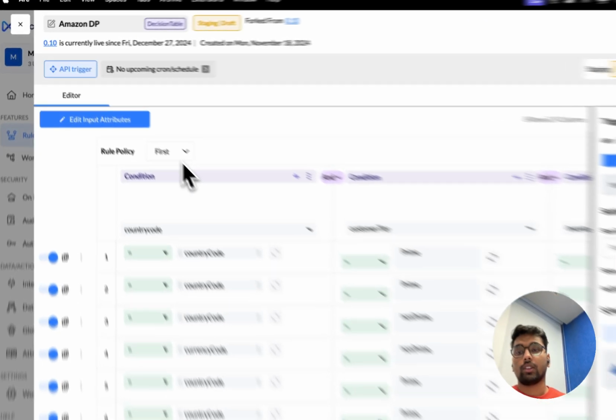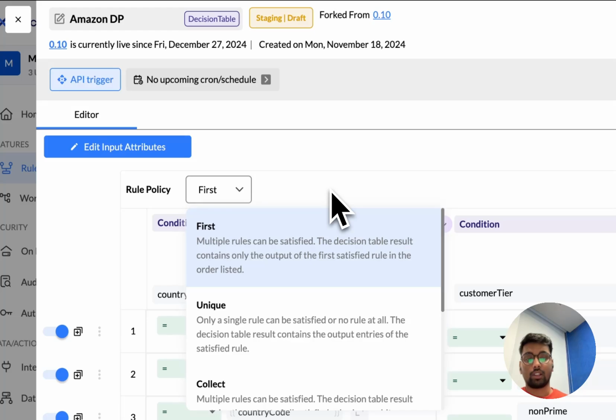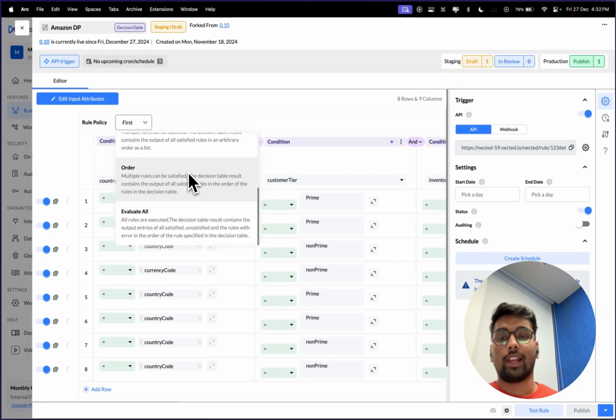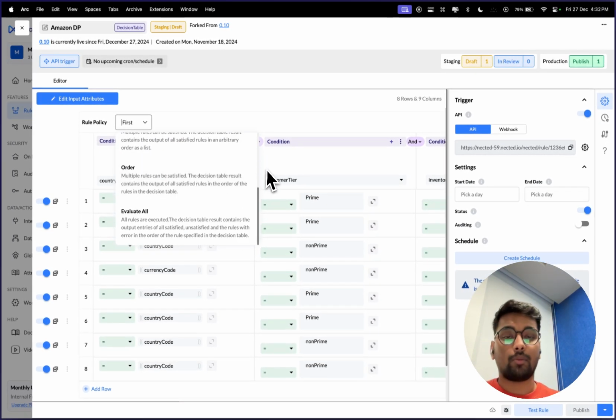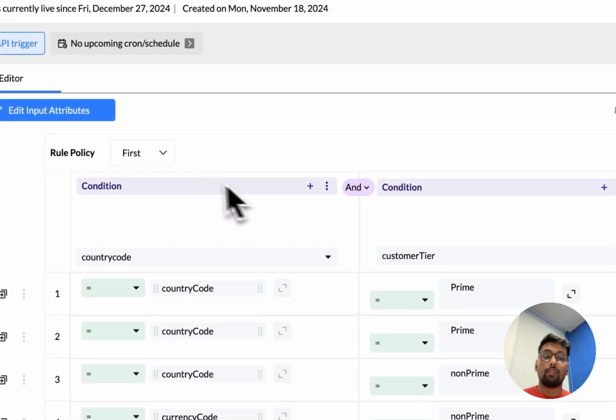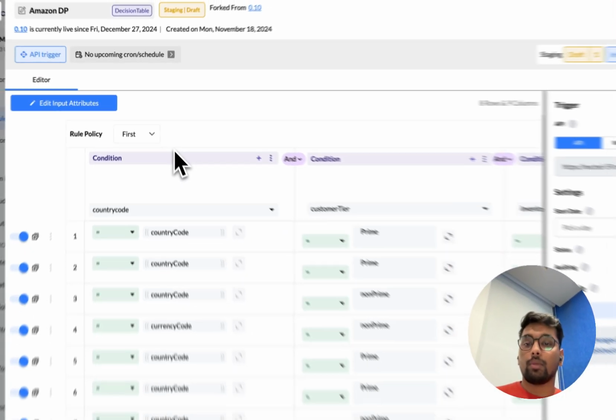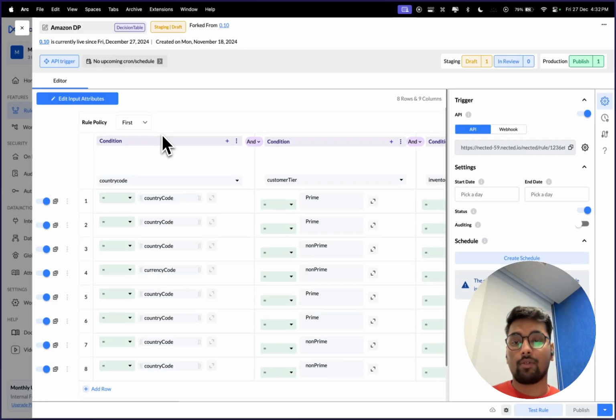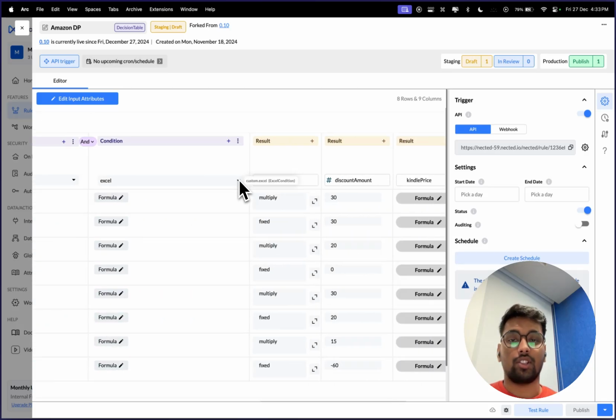First there is the rule policy. I have to select the rule policy. You can select any kind of rule policy. These are pretty much self-explanatory and you can check that from here. I'm selecting the first one because I want only one rule to be satisfied and one rule to be in the output. Then I've created these conditions.